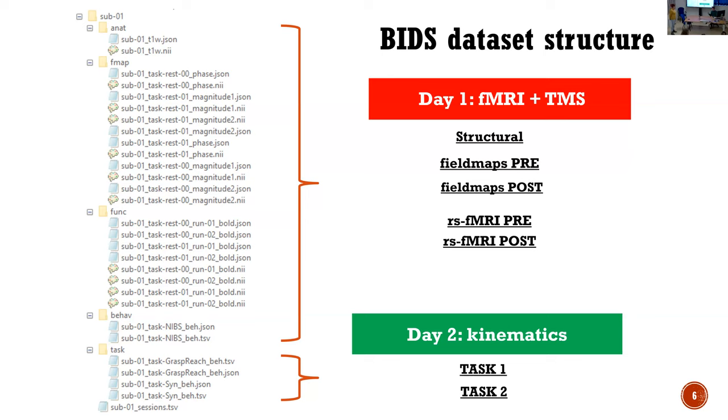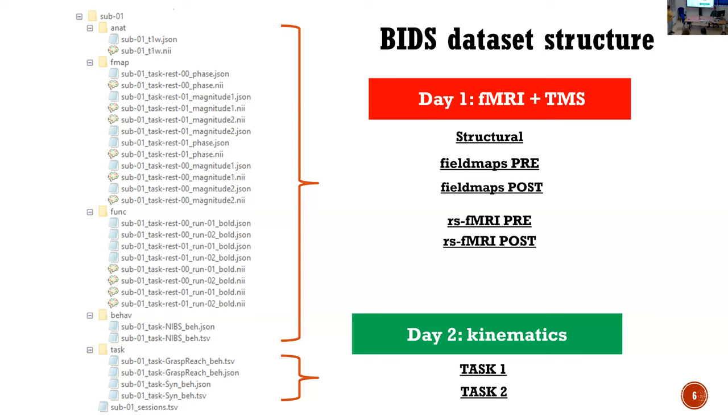Another good point, and this would be another comment for Enrica, is whether you found it difficult to stretch such a specific or peculiar way of interrogating the brain, like kinematics, into BIDS, because my point would be to discuss how modular and versatile this standard could be. Well, honestly, not with the kinematic data. I didn't have any problem with kinematic data, probably because the data at the end are numbers, an array of numbers. So basically, it was just put in the file, everything together within the file.